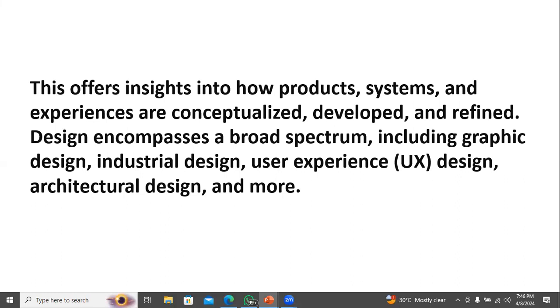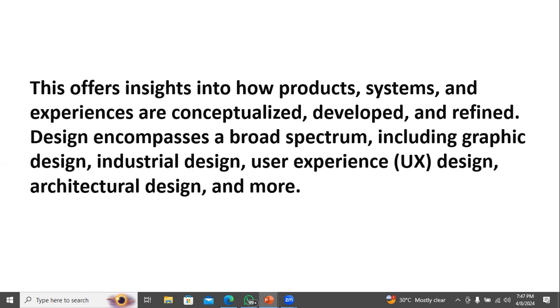Then when you are done, you develop that kind of idea with different conceptualizations from different persons. When it is done, your job has not ended. That is the beginning of your job. As time goes on, you need to refine that idea. You need to make it easier for people to use. That's your job as a UI person. You are not meant to design and leave the product there. You are meant to give the organization suggestions: okay, sir, when this one is like this, this is the next thing I'm thinking. It will be easier for people to understand how to use it. That's your job as a UI person.